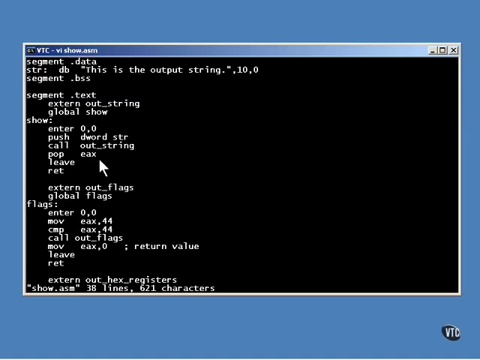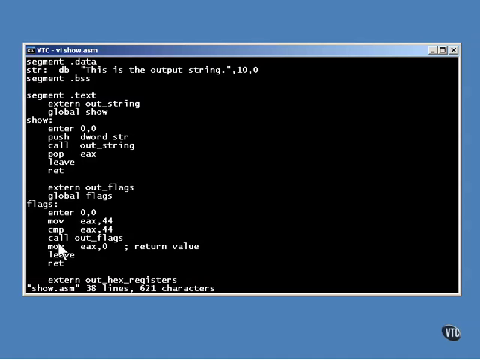The address of the output string is pushed onto the stack, and a call is made to outString. Because the outString function is in another module, it is necessary to declare it as an extern. In this second function, the compare instruction is used to set some flags.